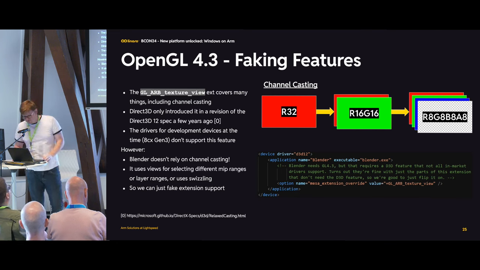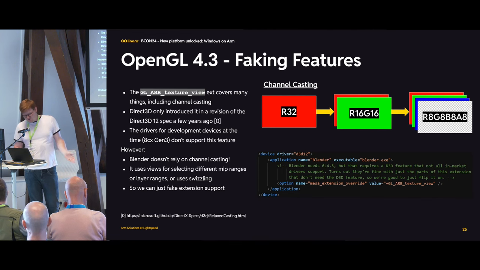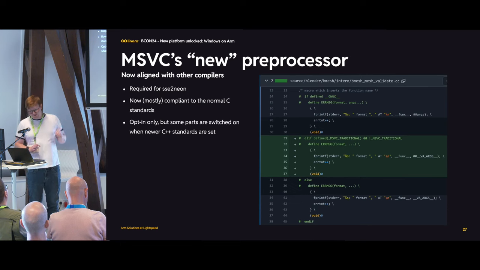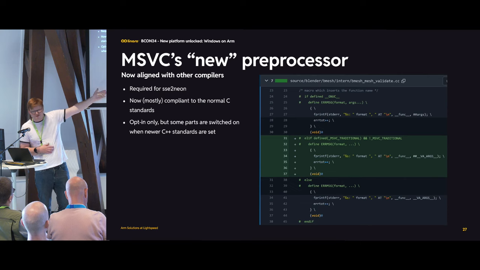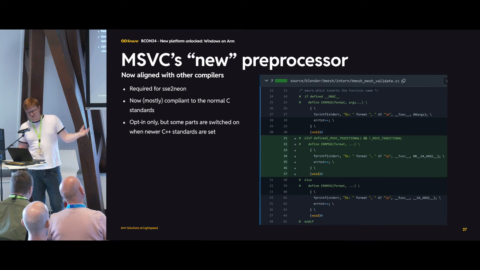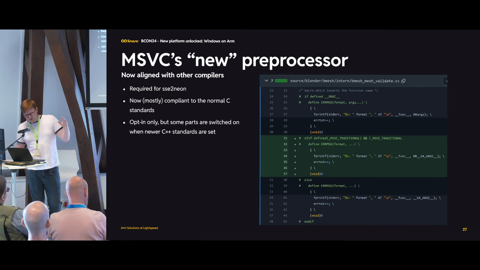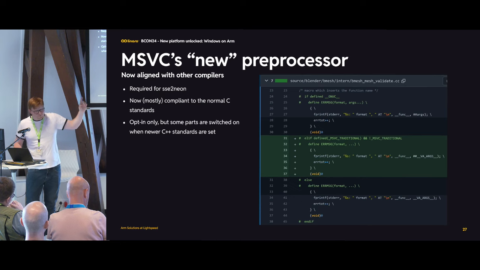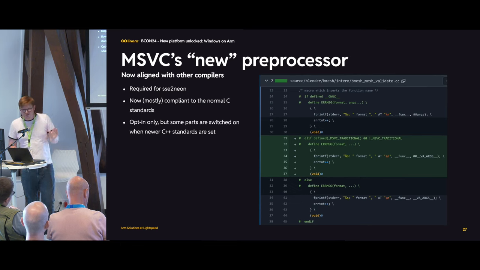With all that, Blender could finally render something. There were a few changes needed to Blender itself. First, MSVC's new preprocessor, which is required for SSE-to-Neon — it's mostly compliant with C standards but not quite, so you have to add another case for it, opt in explicitly with a compiler flag. The Blender codebase is now compliant. It breaks macros all over the place when you switch it on, but when Blender moves to a newer C++ standard and if they're still using MSVC, this should automatically kick in — so I've done some future-proofing.